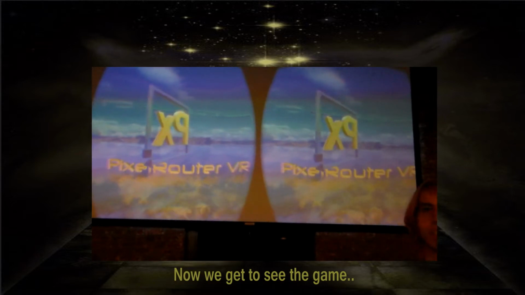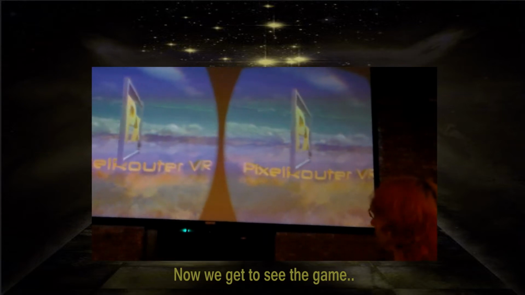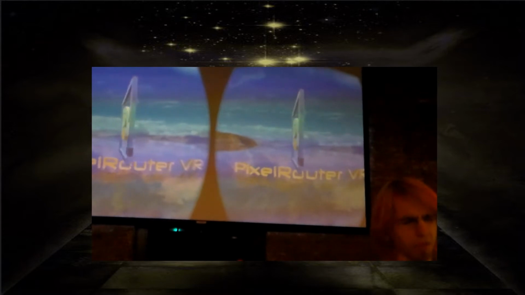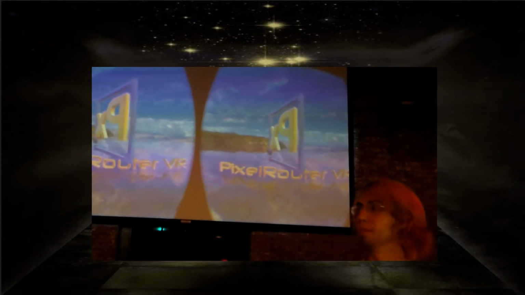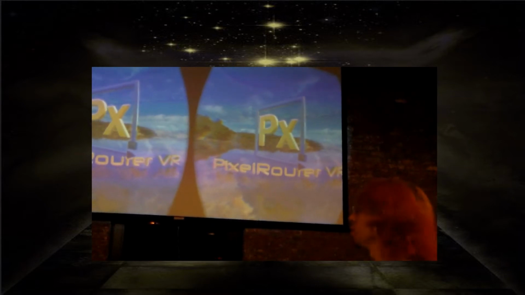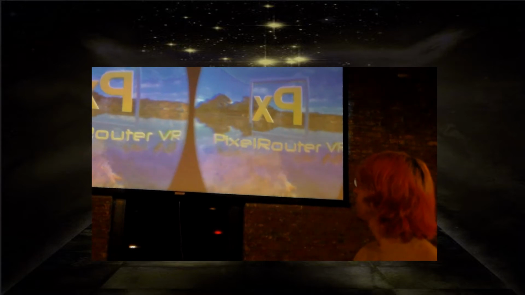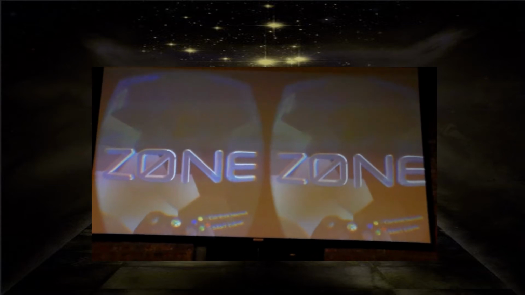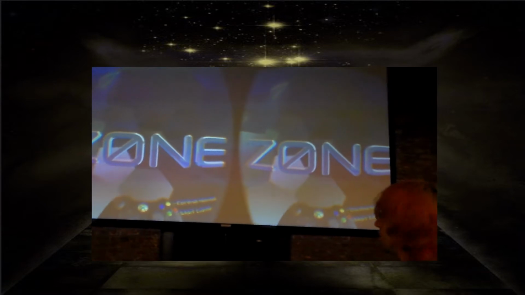All right, so this is Zone. Brought to you by Pixel Router VR and me. Pixel Router consists of me and James Andrew, which is another VR developer. He's in New Jersey right now, and he's out of vacation days, so that's why he's not here. So this is the DK2 version of Zone, which is a cool flying through space procedurally generated game thing. So I'm going to get started here. This is obviously not actually with the headset because it's on the projector behind us. But the goal is to fly around and shoot stuff and collect points.